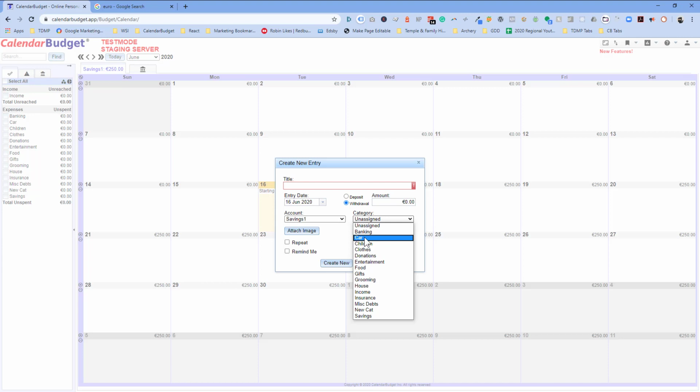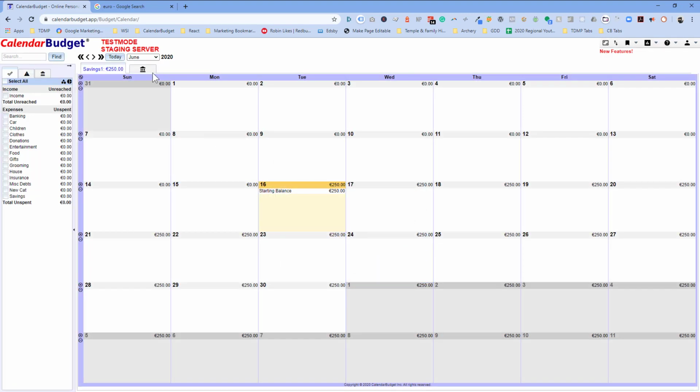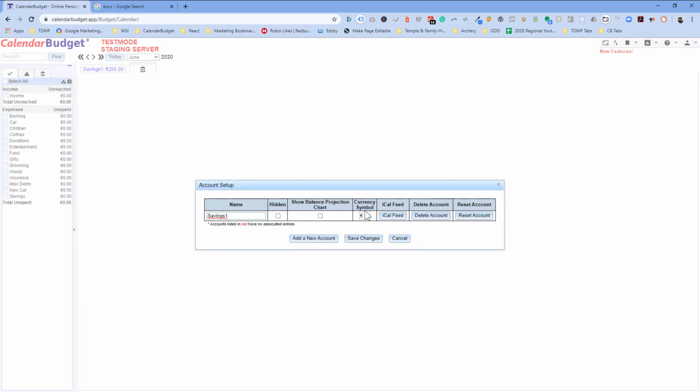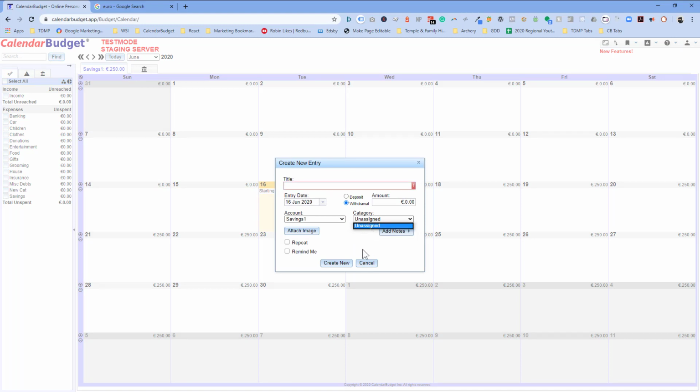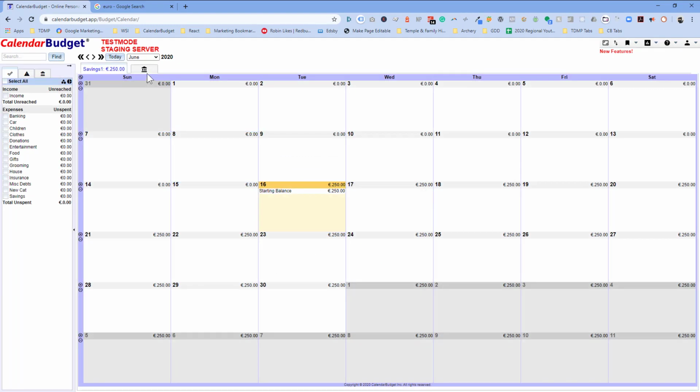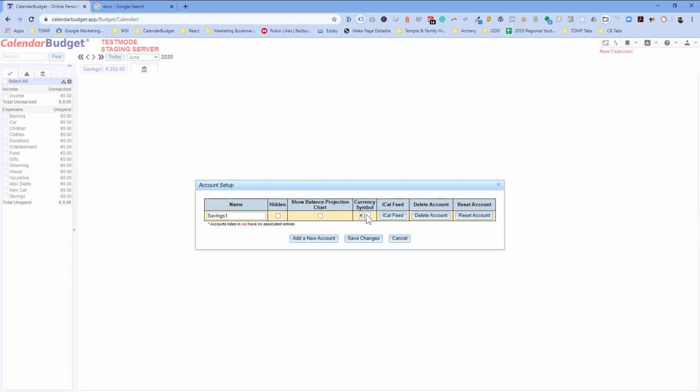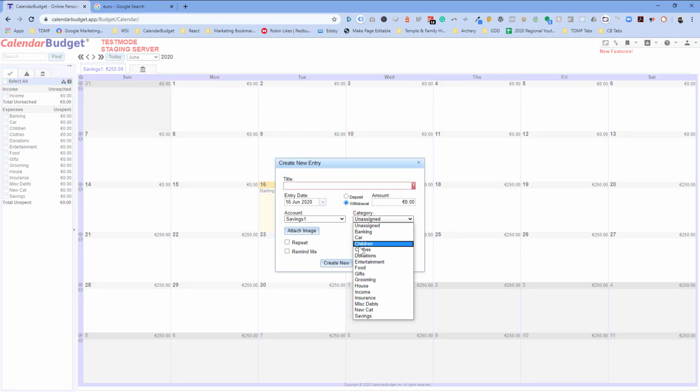So when you find yourself in that situation where your categories seem to be missing and you expect them to be there, just have a check on the currency matching. Now, quick note on that, if I add even an extra character like a dot, so now my currency symbol is euro dot for my account, now there's going to be a mismatch because euro dot is different than just euro. And so suddenly my categories are unavailable again. So they do have to match exactly. So if I get rid of that dot again, suddenly my categories are all back.